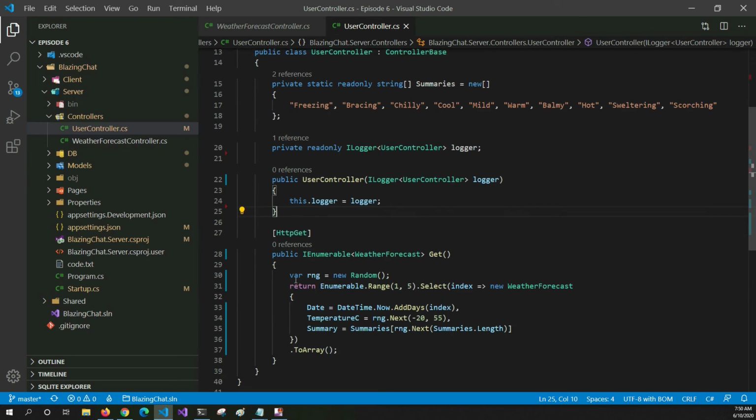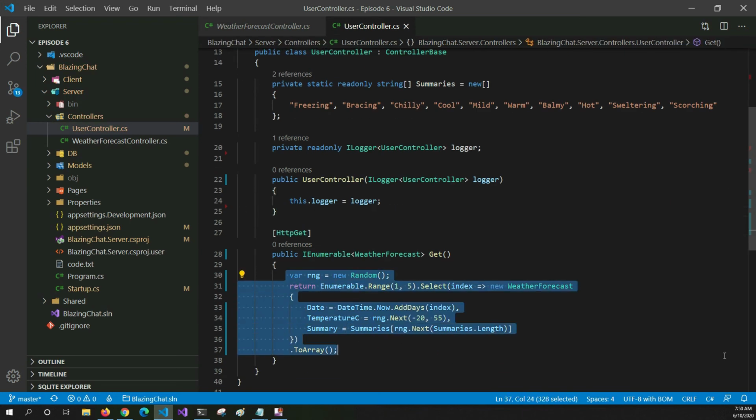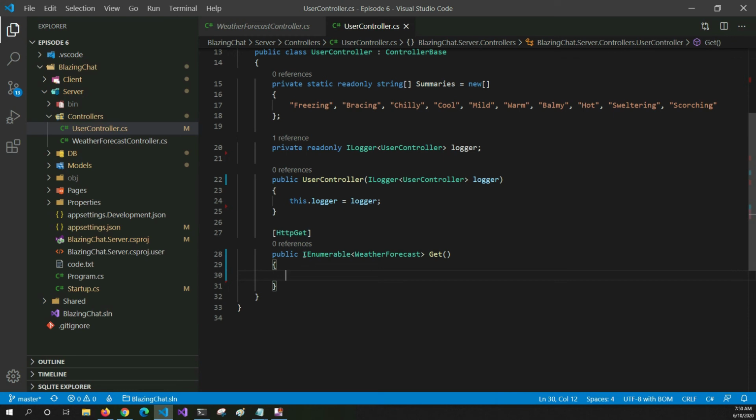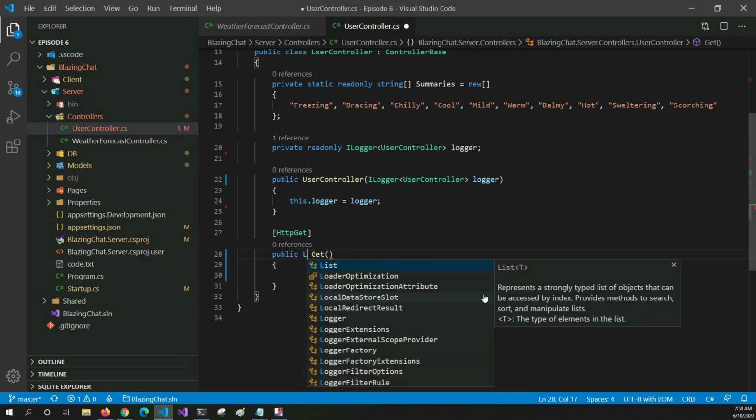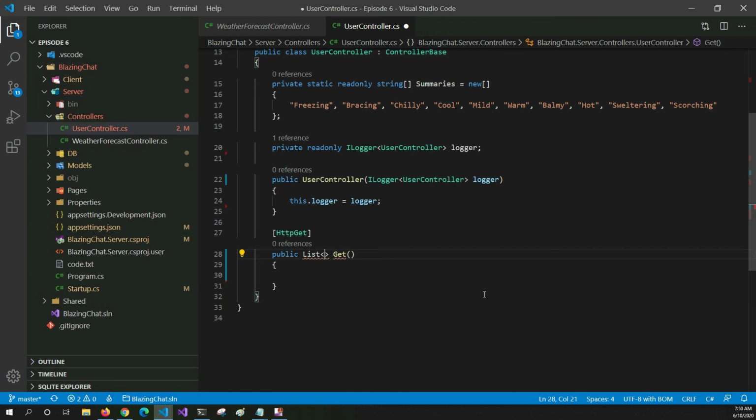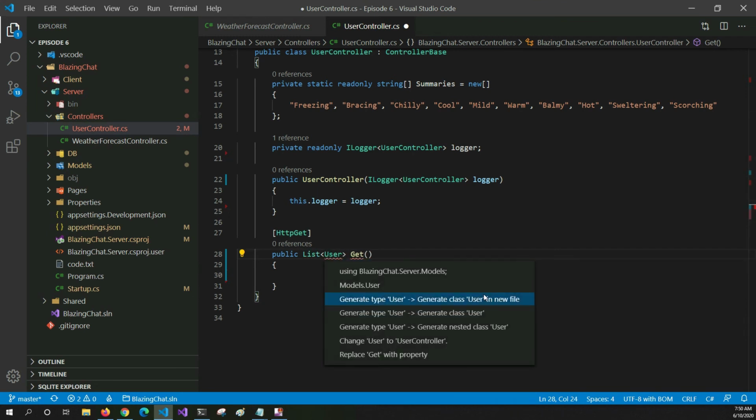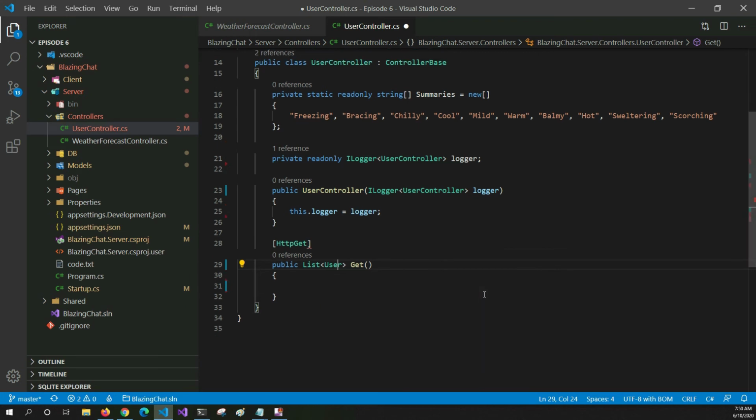And instead of returning weather forecast, I would like to return the list of users here. Okay, I want to return a list of users. We'll have to bring in the namespace. So I'm going to press control dot and add the using statement. And here I'm going to use the Blazing Chat DB context to return all the users.